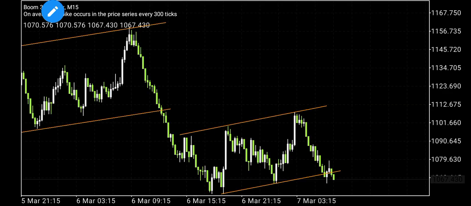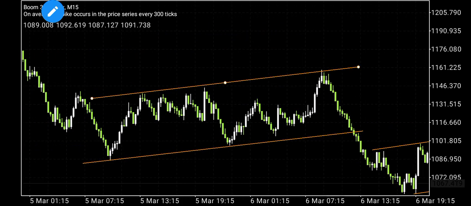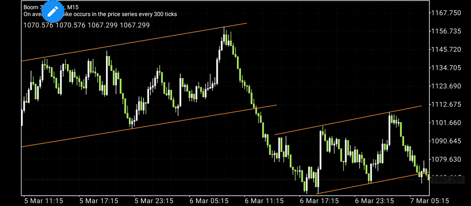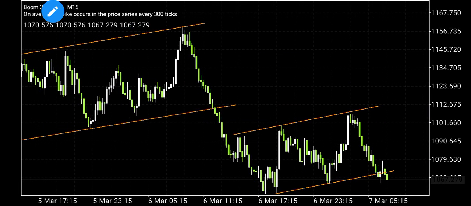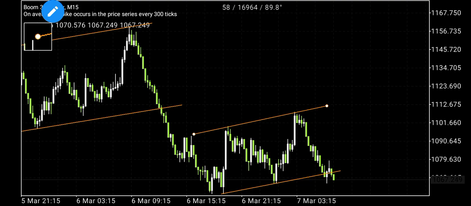So on this 15-minute time frame, guys, what are we going to do here? Again, you see, we are going to tweak our trend lines. Just make sure you tweak your trend line. Make sure that you keep it simple and clear. As I have told you before, make sure you focus with the current price. Just deal with the current price. You see, it is a bearish flag. Again, now you're having this another bearish flag, so someone can take this trade maybe. But this will be the risk entry.